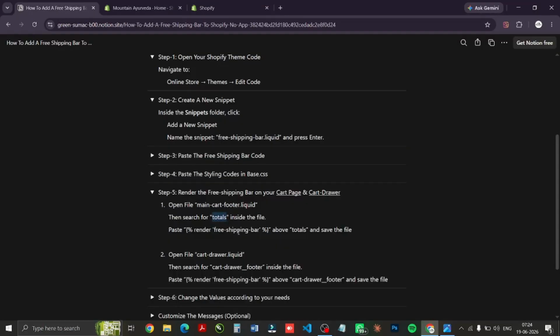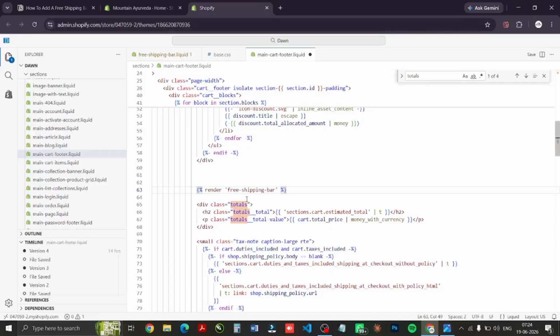Now we need to add the render code just above those three totals. So we'll copy it from here and paste it just above this and save it.